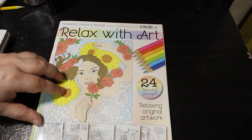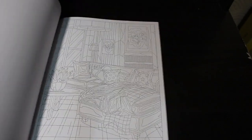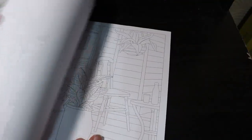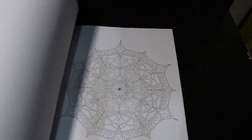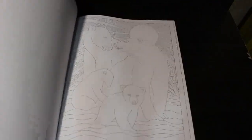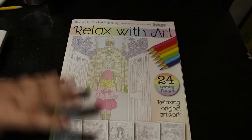This one is number 94. I don't know if they're in the right order, they should be, but there you go. That's a nice one. A lot, isn't there? 103. This is, sorry, so they're not in the right order. This is 102. That dragon's cute, isn't he? I'm not a big dragon person, but I like the baby dragon ones more. Nice mandala. I should just pull them all out and just colour the mandalas just to get a picture done.